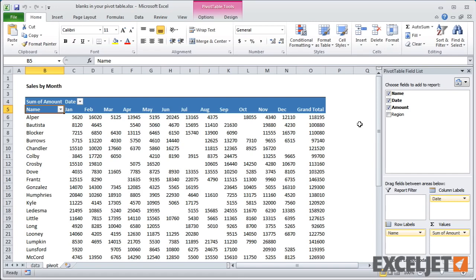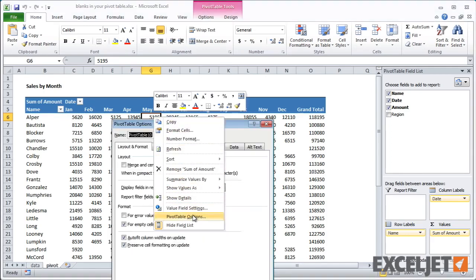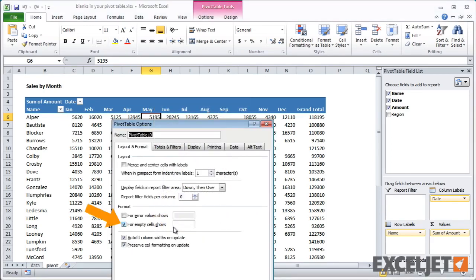Okay, in this example, we have a pivot table, and the problem is that the pivot table contains blanks. And this happens most commonly because the source data just doesn't contain an entry for that particular subtotal. So in this case, like in the top row, Alper doesn't have any sales in September, which is why it's blank. And the most common way to handle this is to ask the pivot table to display a value, usually 0, for blank entries. And you can do that by just going to pivot table options, and where it says for empty cells, just add a 0.